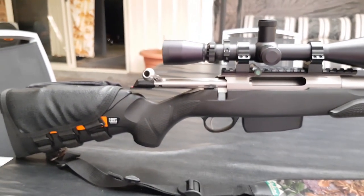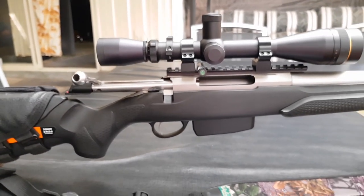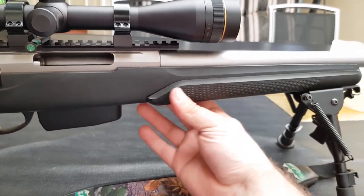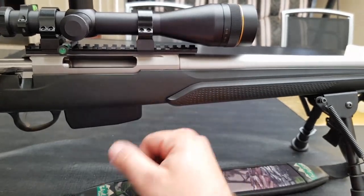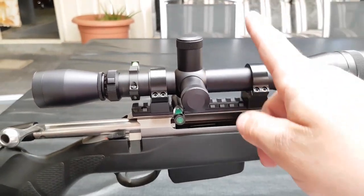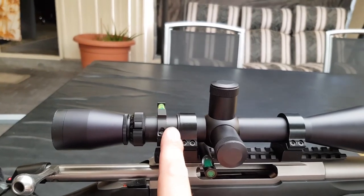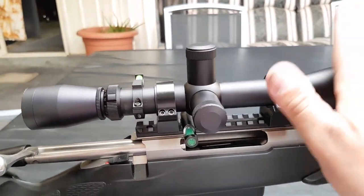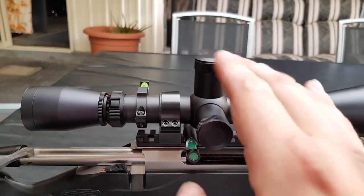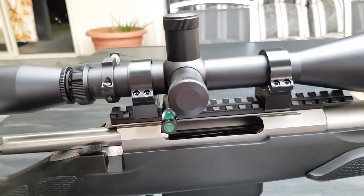We've got our nice muzzle brake here, just adds that tactical coolness. This is pretty much owned for the past 2 years or more. Still haven't done anything else to it other than the previous video that we've done with putting these plastic bits on the rifle, and have just been playing around with the scope and the rings. These rings are 30mm and they have the spacer in between, so it's not great without the proper rings for it until I can afford Night Force or something, but it works.